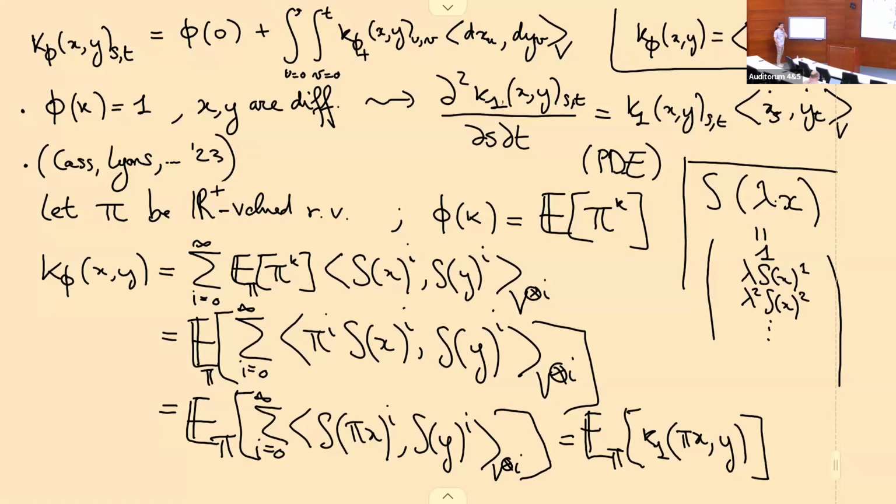So that's essentially what happens. And in practice, you can compute this object by sampling from pi, rescaling the path, solving the PDE, and averaging. This can be computed via Monte Carlo, or actually, because this is a real valued function, you can use quadrature as well. So this is another example of computation that you can do.